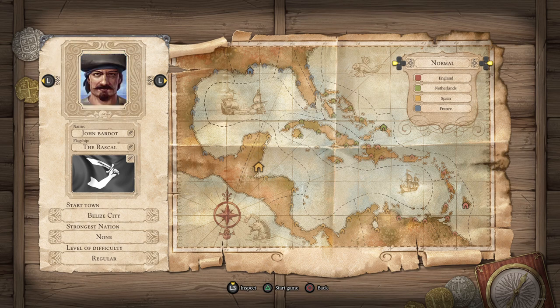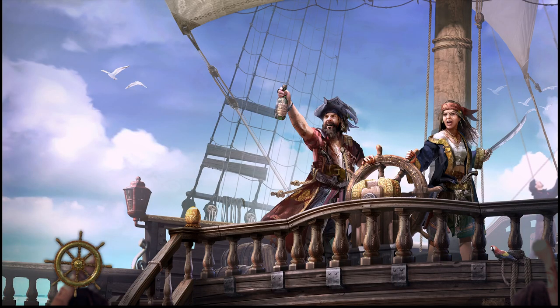You have a lot of options for your character screen here, or your character sheet. I'm going to go ahead and stay with what we've got here. And we're going to make Spain the strongest. We're going to make it historically accurate there. And we're going to dive right in. Tried to record this a number of times, had a bunch of different issues, so hopefully this is the one that works for us.